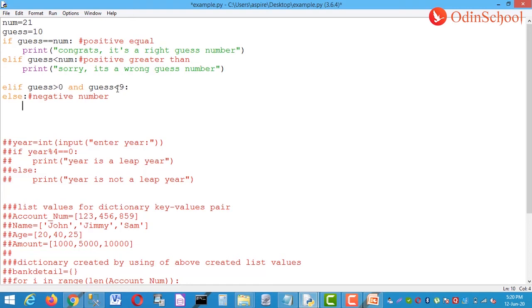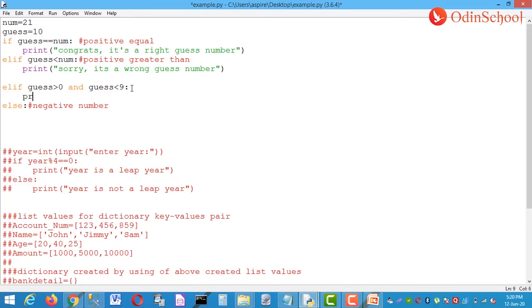less than 9, so it prints you are near to, not 9, let's take here 20, and here let's take greater than 10, or we can say let's take greater than 18.